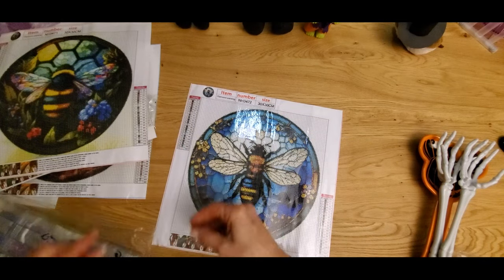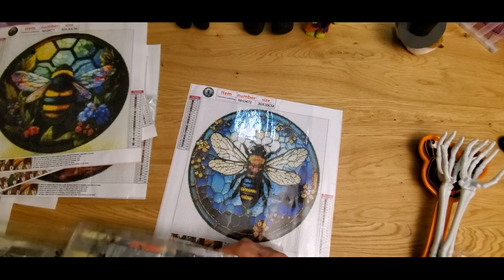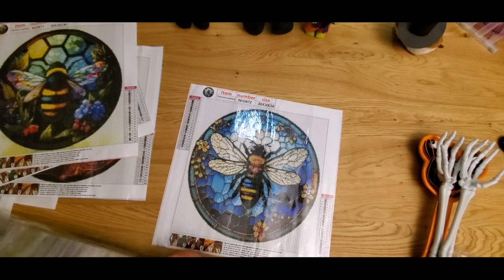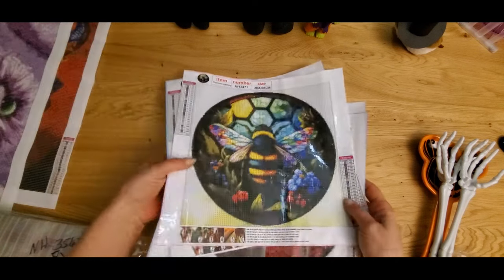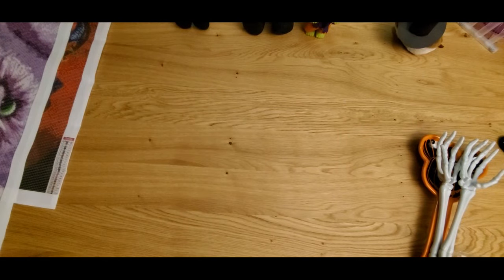So this is a 4-pack for $15.69. It was up to 20. It was 19 something, but everything on their website is on sale. So now's the time to go. If you're going to do some Christmas shopping and do some diamond paintings for some friends, boy, this is the time to do it, guys. Just do it.